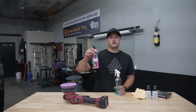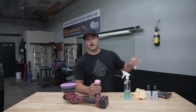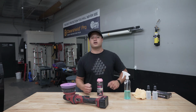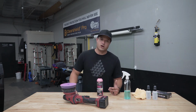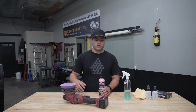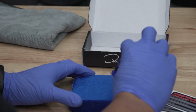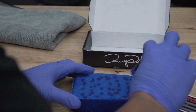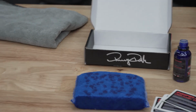But this works really good to get anything off your windshield, and you can leave it with this. You don't have to buy the coating. You don't have to do the ceramic coating on top of it. I want to do the ceramic coating. Really hydrophobic. I really like cleaning my cars, and when they're ceramic coated, it makes it a lot easier. So let's get to it. We'll get that all wiped off and then we'll start the coating. Ooh, that's a lot.